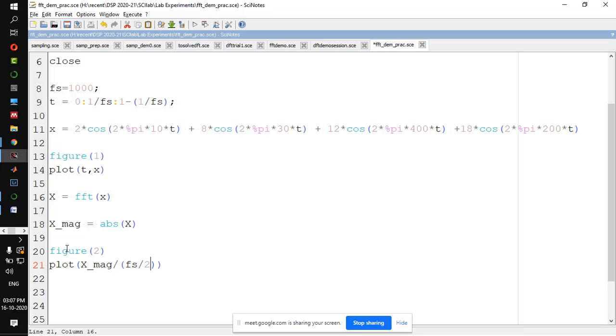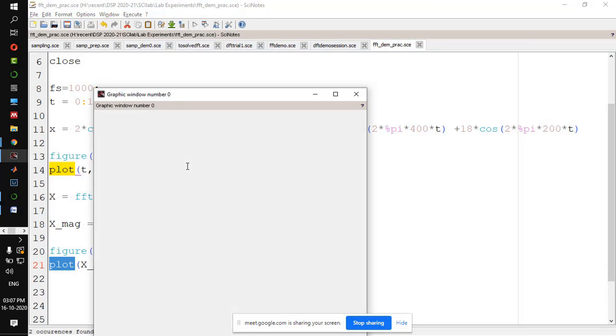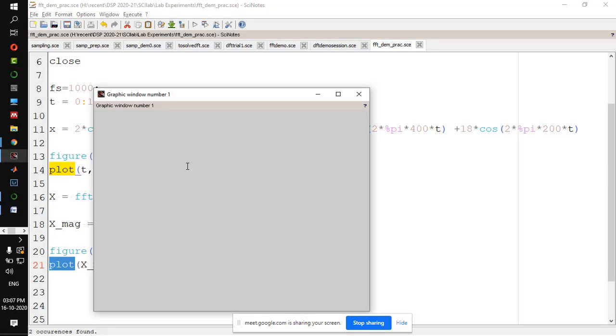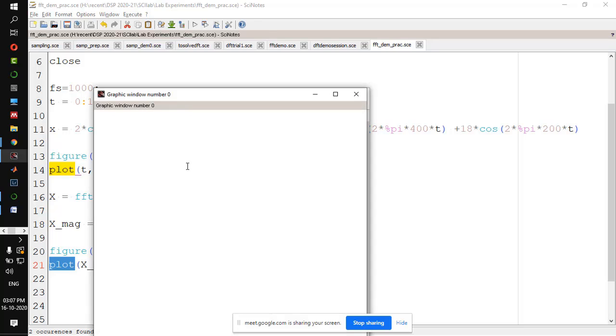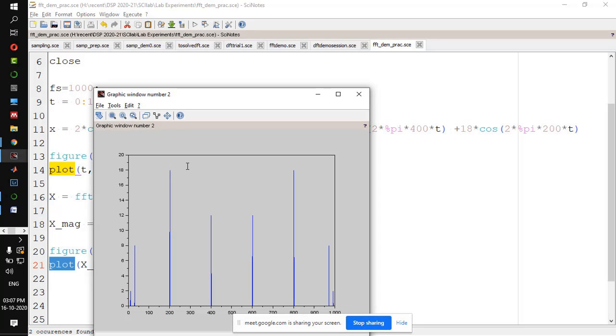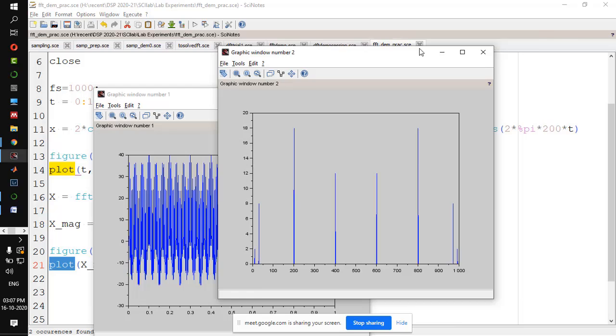So basically I have taken magnitude of X of k and I have plotted it. That's what I did. The way we did it in our experiment code also, the same thing I have done here. There I have plotted samples, but here I am plotting just a continuous time signal. That is the only difference. Let me run it.